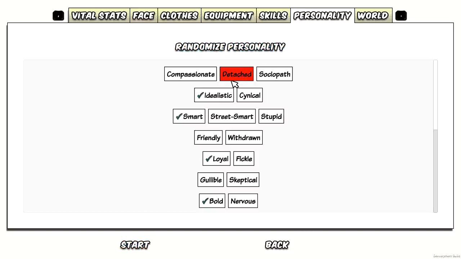We've got our personality right now that we get to decide here. I would say that we should probably... We're idealistic. I'm kind of cynical. I'm like the opposite version of that. Smart, street smart, stupid. We'll go with street smart. That sounds good. And then friendly. I am a pretty friendly guy. I do like people. I've always been kind of a people person. I am loyal. Absolutely. And then we'll go with that one right there.